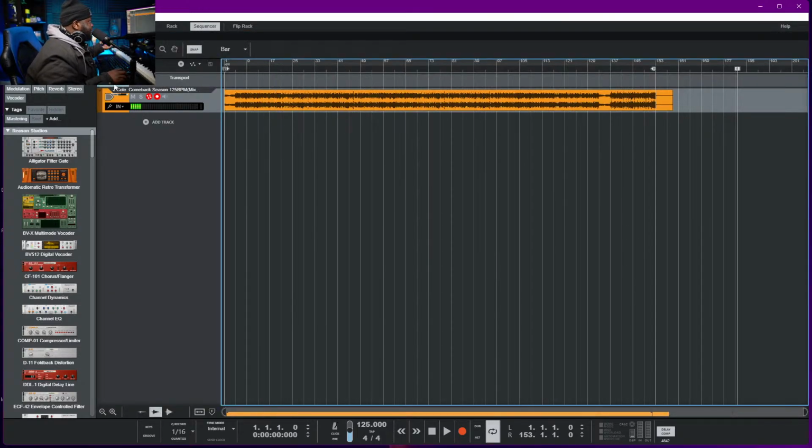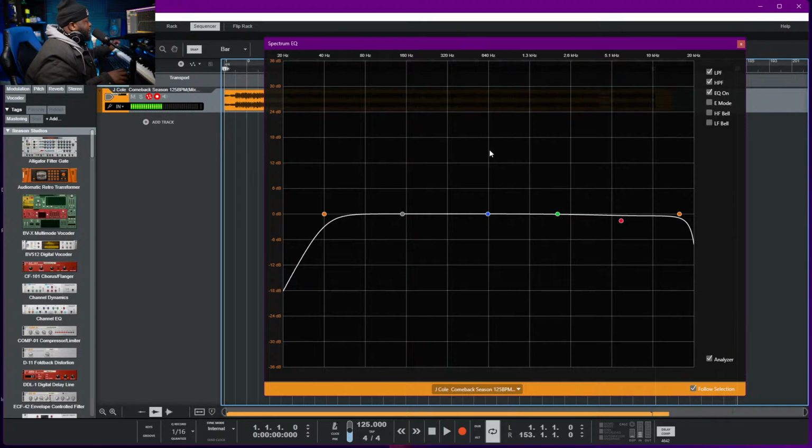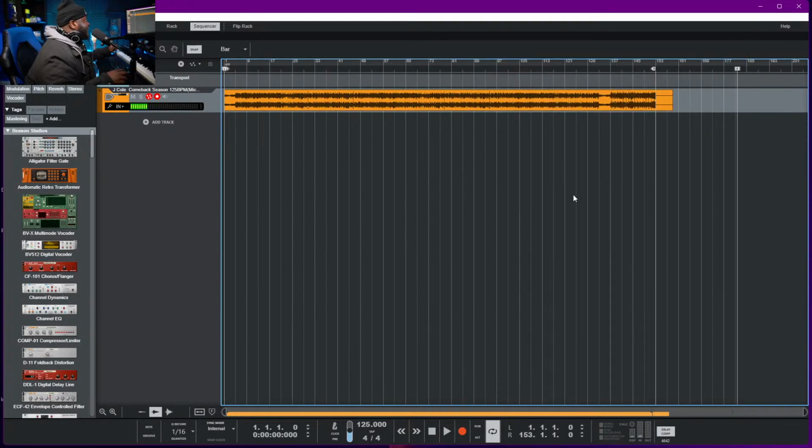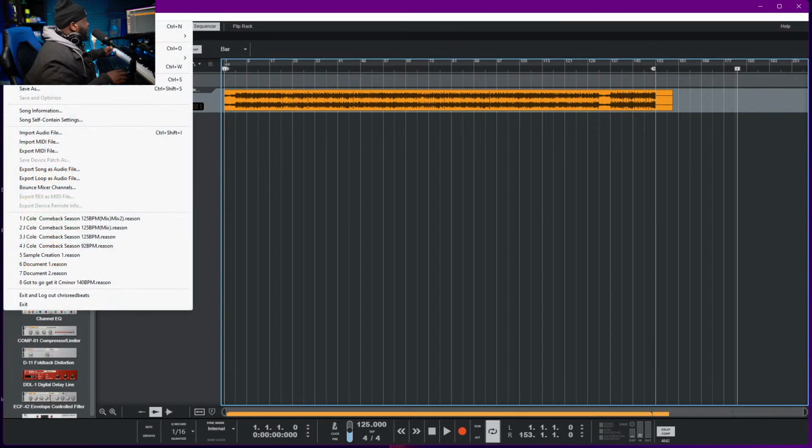But that is how you can push it to your loudness. And I think for me, a lot of times I end up dropping the bass a little bit, because I know when I put it in the car, I might just drop a little bit of bass and drop a little bit of highs. Because I know when I put it in my car, I'm gonna crank it like Soldier Boy once I get into my car. So sometimes I like to do it like that. But yeah, that would be how I would mix that track.